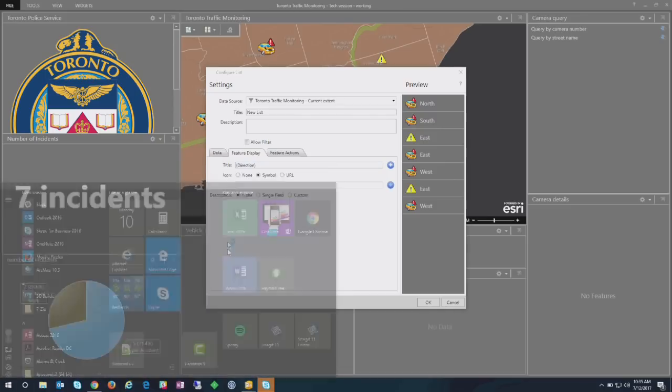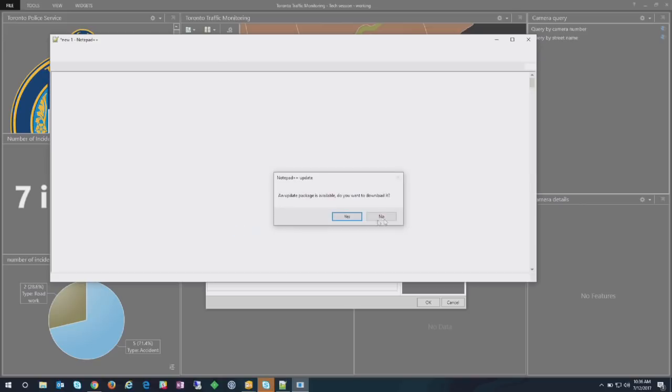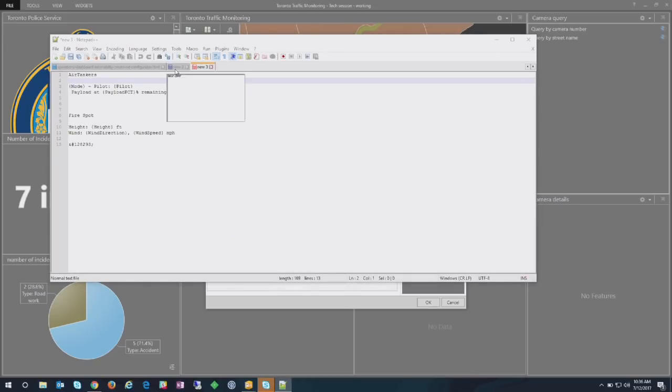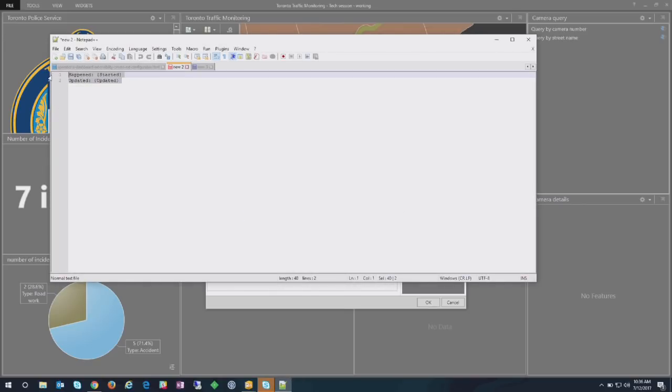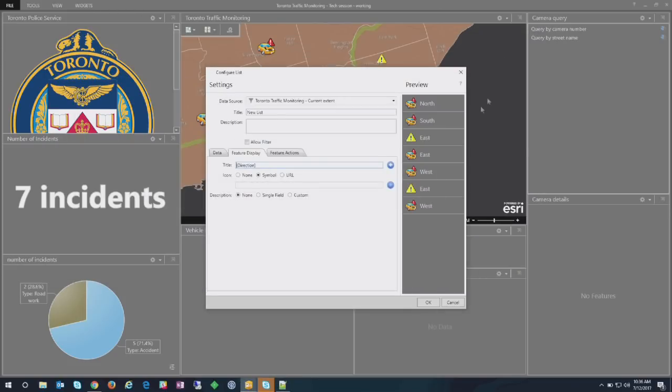So these are all the fields coming from my data. I want the description as my title. And then underneath there, I want to put a custom description. I just grabbed that HTML text. But again, you have the field picker here. You can go in and customize some of this stuff. So I'm just going to add that in. And again, there's our list. We can just dock it right here.